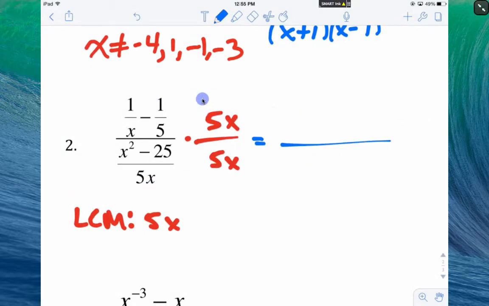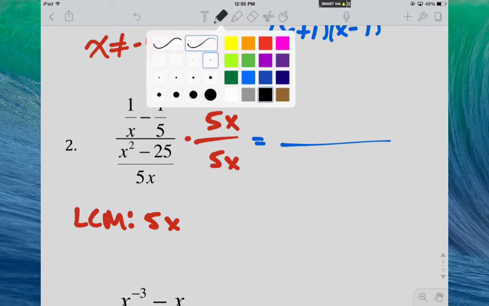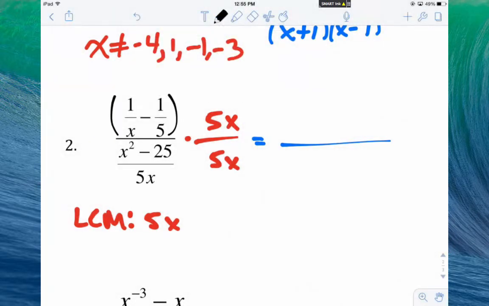Well, okay, note to self, one thing to remember here, I'm going to even put in a little set of parentheses. We've got to remember that we're going to multiply this 5x by both of these individual terms here. And of course, this 5x is kind of like 5x over 1, right? So it's really going to be applied to the numerators. So in our first fraction, we're going to get 5x over x, also known as just 5. And in our second fraction, we're going to get 5x over 5, also known as just x.